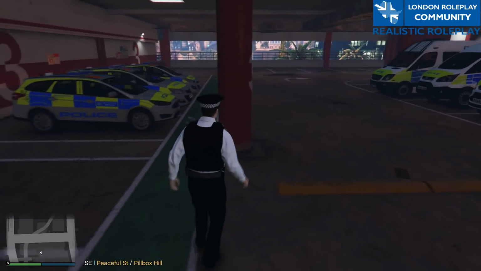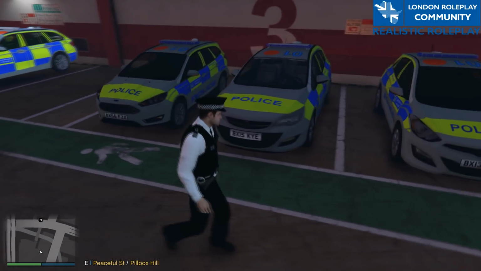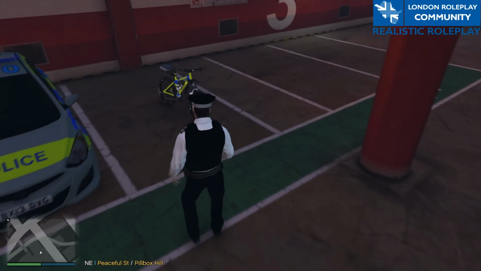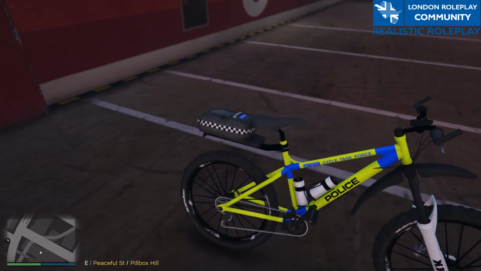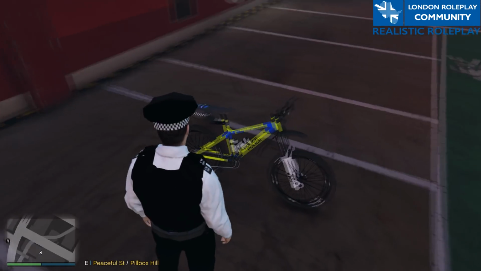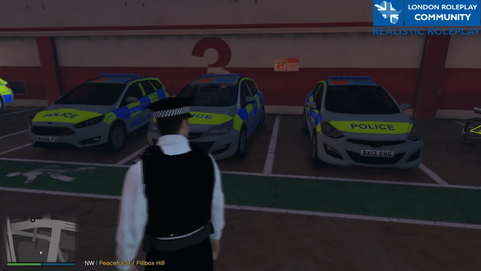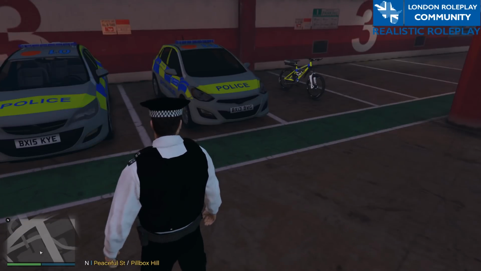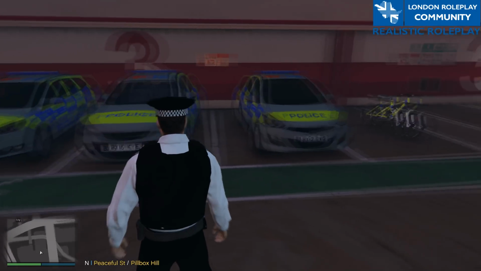So now we'll move on to the instant response vehicles. So we have the Ford Focus Estate, the Vauxhall Astra, and the Hyundai i30, and the bike. As much as I don't like to call it an IRV, it is an IIV. It's the Cycle Task Force, very elite squad. So these are the main kind of workhorses of the ERT division. These are what you'll drive when you join. Apart from the bike, you need permission to drive the bike, I think. I'm not too sure though, so don't quote me on that. So you've got these vehicles here as the main vehicles.